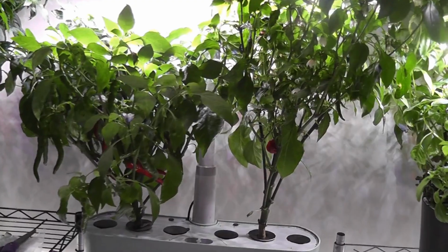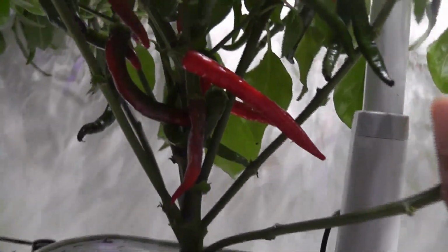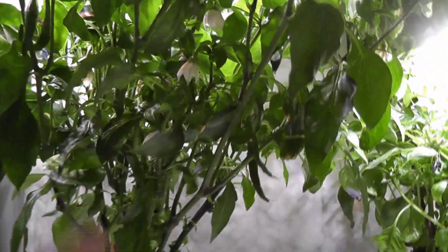It's day 115. The peppers are ripening very well. They are turning their colors and they are looking so beautiful. Here is a pepper on the other plant. This is also turning red and ripening well. Good thing is now this plant has a couple of peppers. So that's good news actually.